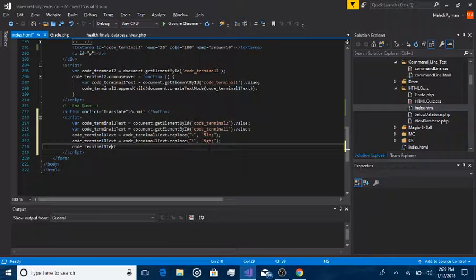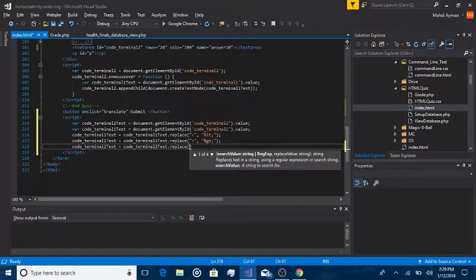And then same thing with number 2. So let me go ahead and copy this. Equals this dot replace, just copy this again.